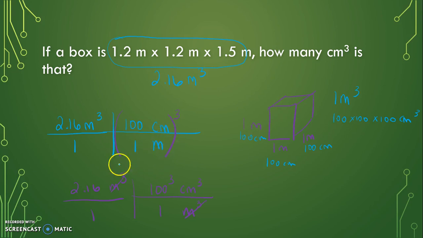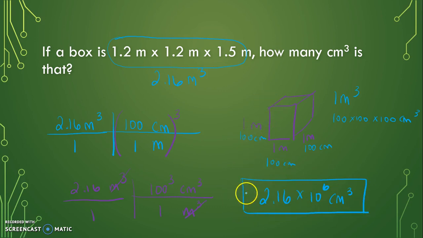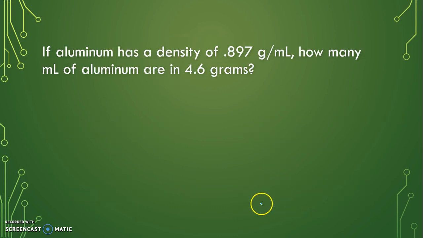Now, from there, your answer is going to be 2.16 times 10 to the, let's see, that'll be 6. 2.16 times 10 to the 6 cubic centimeters, okay? And I would, again, prefer that answers that are that large not be written with all of those digits. I don't want to have to sit here and count out the number of decimal places. So this has been super fast. We have one more problem here to show you with some different numbers.